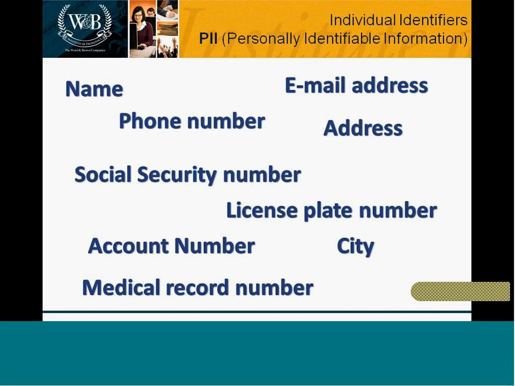Now, I have to focus on one particular item here that's kind of in a weird category, which is city. Why do we think that the HIPAA law says anything from city and below would be an identifier rather than, say, state or county? Why do we focus on city and below? Maybe the size of the city? You're on the right track. Because cities are more specific than states. That's right. The city situation could narrow things down even more than had we talked about state or county, or country for that matter.